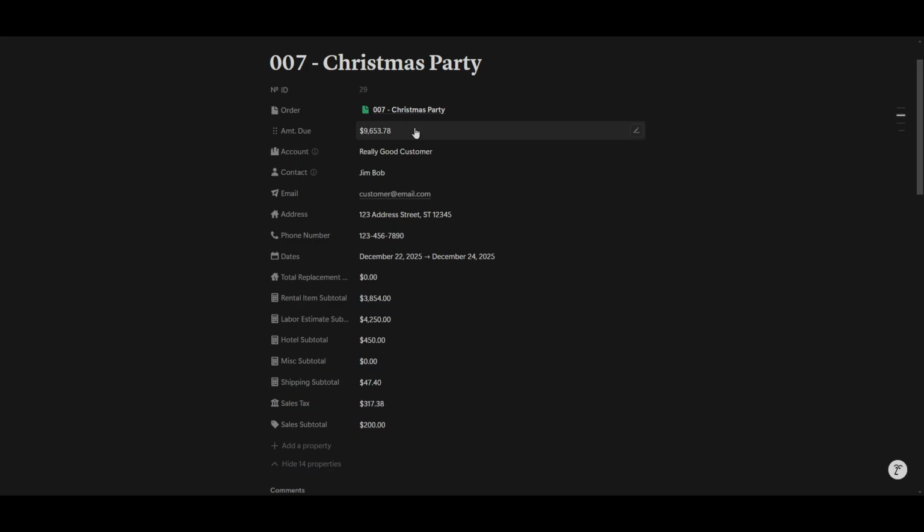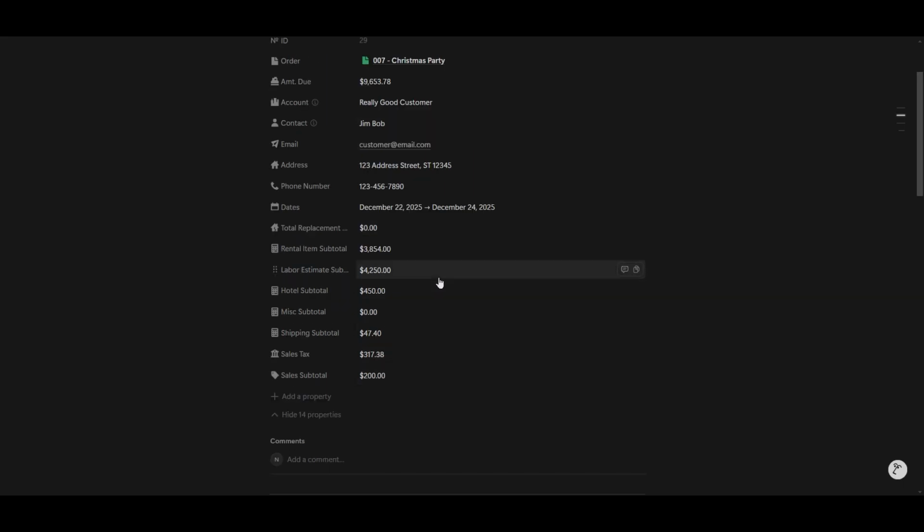If you were to expand the properties section, you'll see all the subtotals relevant to the client. You'll notice there are fewer subtotals here because the client doesn't really need to know things like how much you're subrenting for and things like that. We also have the labor estimation here, not the actual labor cost, since this document is going to be sent before you have actual time cards to bill from. That's why if you were to add up these subtotals, you would actually get a number less than the amount due shown. That difference is because the estimated labor cost was lower than what we were actually going to charge the client when we invoice them.